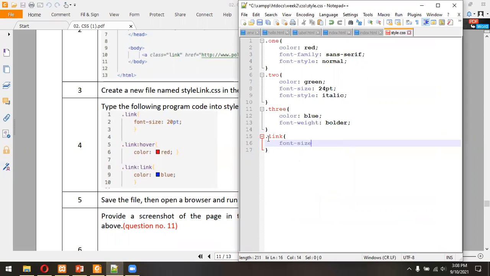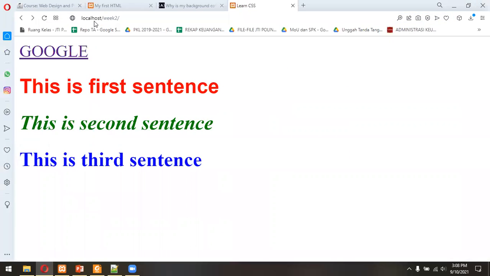Font size. Okay, so it will be like this.